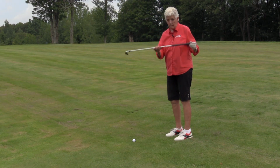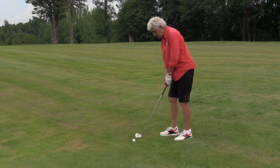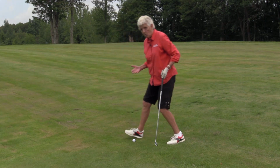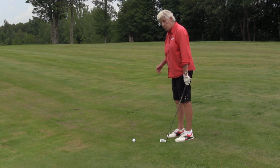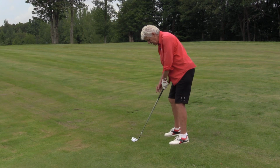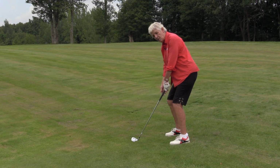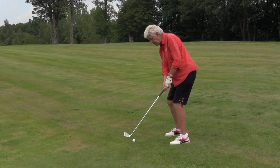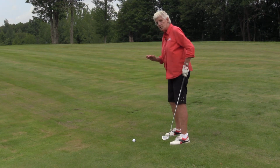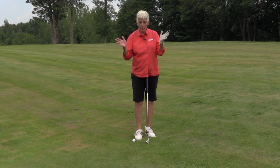The opposite would be true with the ball below my feet, which is a much more difficult shot. Now I can't lengthen the club, so to resist gravity, if I take my normal stance, the tendency is to fall this way, and that's what I don't want to do. So once I get set up, I can't lengthen the club, so I just have to shorten my body so that I'm resisting gravity with my upper body. So I take probably a shorter swing and make sure that I stay in my posture position. You first want to understand ball flight, where the ball is going to go.